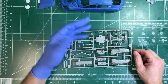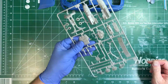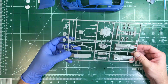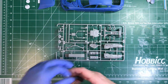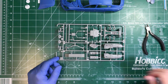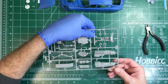So you'll notice I have a glove on my left hand. I'm right-handed, so most of my work I do with my right hand, which means most of my holding is done with my left hand. Now that I've got my parts cleaned up, I want to keep them as contaminant free as possible. So a couple of tools I'll be using: my sprue cutters, these are from Tamiya, and then just my regular trusty number 11 hobby knife and some various sanding sticks and sanding sponges from Tamiya and things like that. So let's get started.